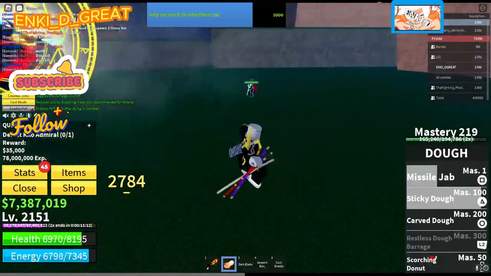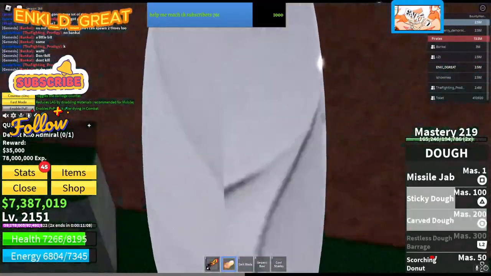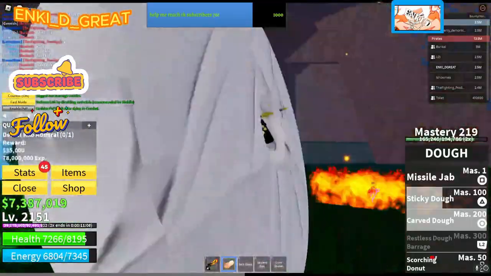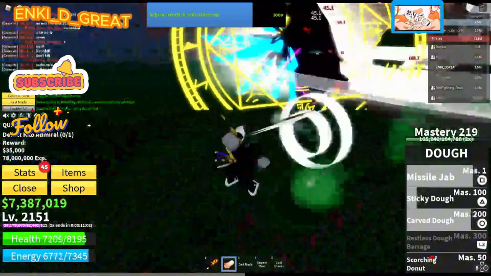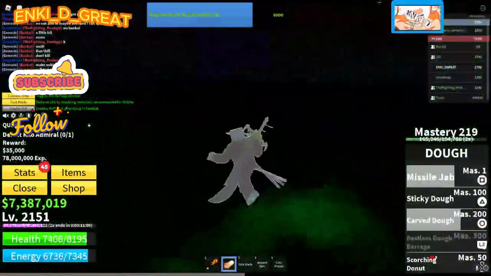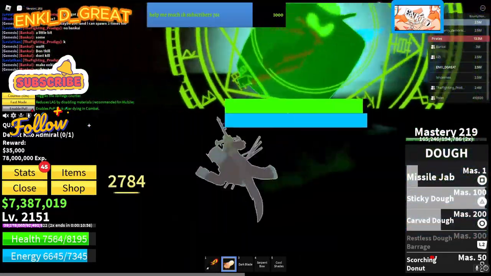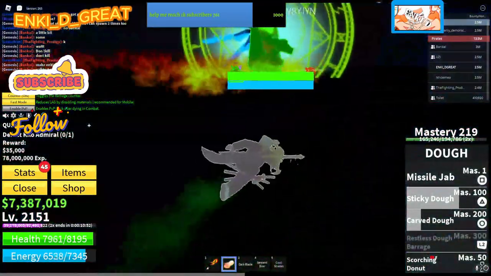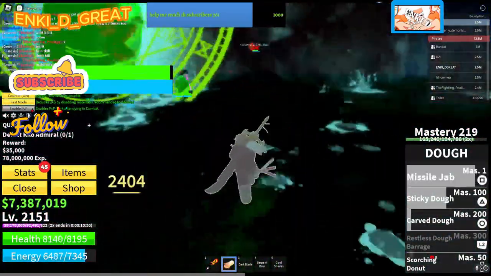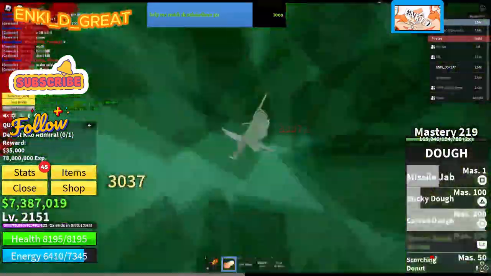Yeah, it's the cake queen. Is it the cake queen again? Oh no, it's not the cake queen. That's the other dude from, I think, Snake Island or Hydra Island. I could be mistaken, it might be the other one. Floating turtle. But I think it's Hydra. Yeah, let's get him. Oh, don't run.